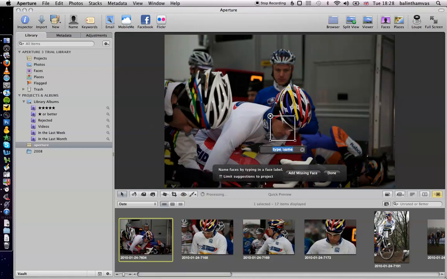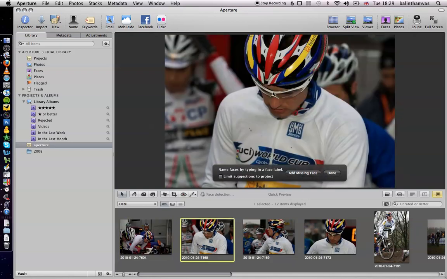This is probably not a regular face position. He's looking down, so this is probably quite hard for the software to realize that this is an actual face. So let's go to the next picture, which is quite hard again because he's still looking down. So let's help it out.